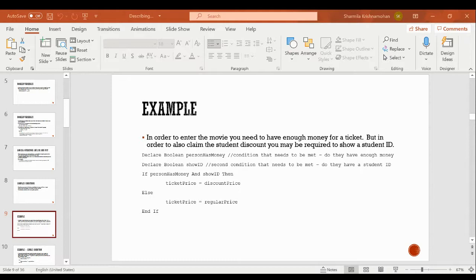So in order to enter the movie, you have to have enough money. Yes, you have to have money in order to go and watch the movie, right? And also claim the student discount. So since you're a student here, you get discount for most things at least, right? But you have to show your student ID. Let's say for example, if you're going to get a bus pass, other people pay $8. In that case, students maybe pay $6 or something, right? But you have to show your student ID. Okay. How are we going to do that? Let me open my Notepad plus plus.